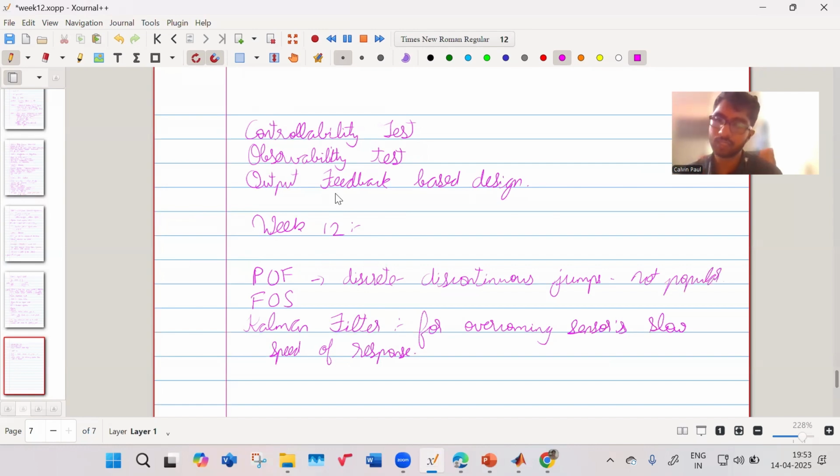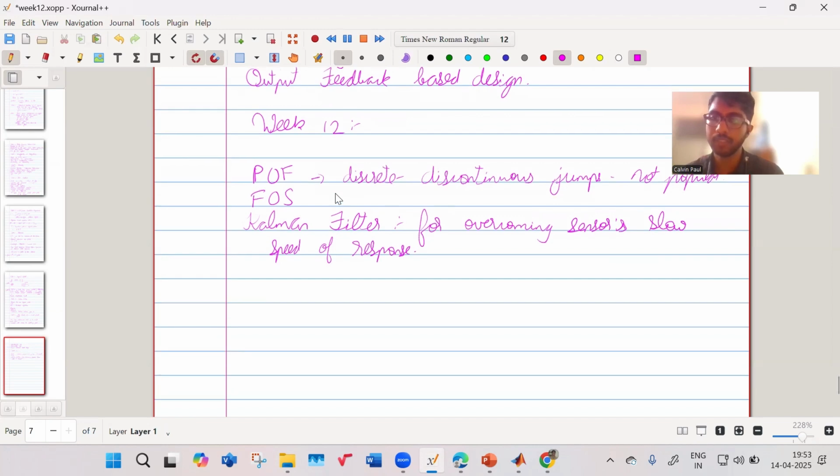Fast output sampling is preferably used, and according to Sir it gives a better response than periodic output feedback control. We also use a Kalman filter to estimate the neutron flux density, to get an accurate and fast estimate, because if we don't have a proper, accurate and fast estimate, then our control itself will be wrong. So basically the power of the Kalman filter is that we have a low bandwidth sensor, but we are able to get high quality, accurate information using the Kalman filter.